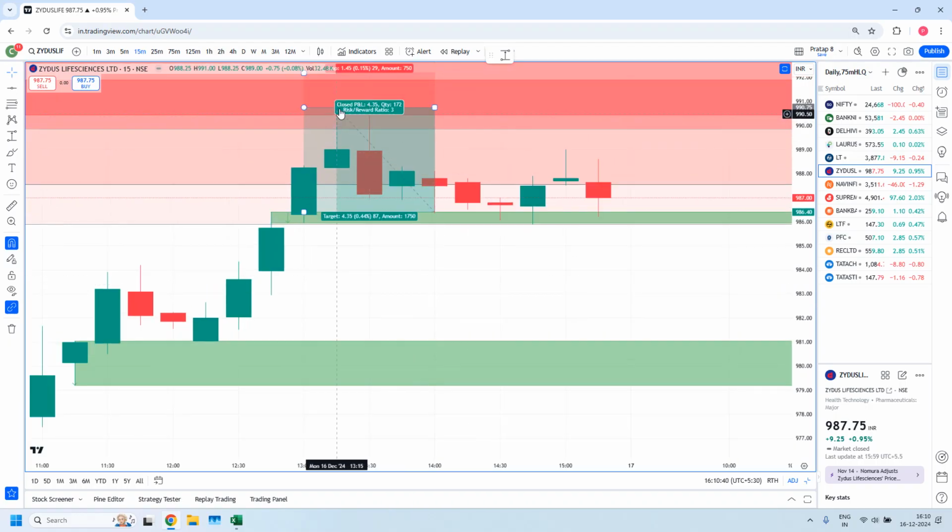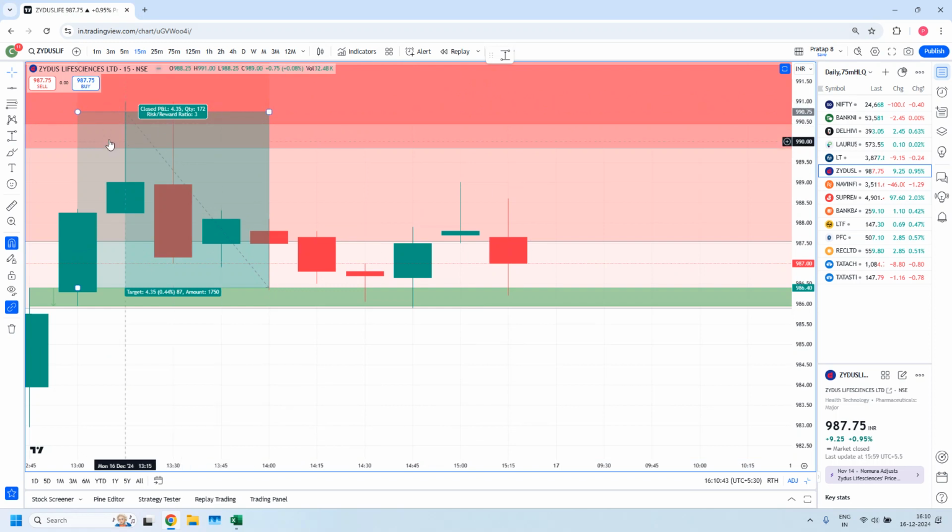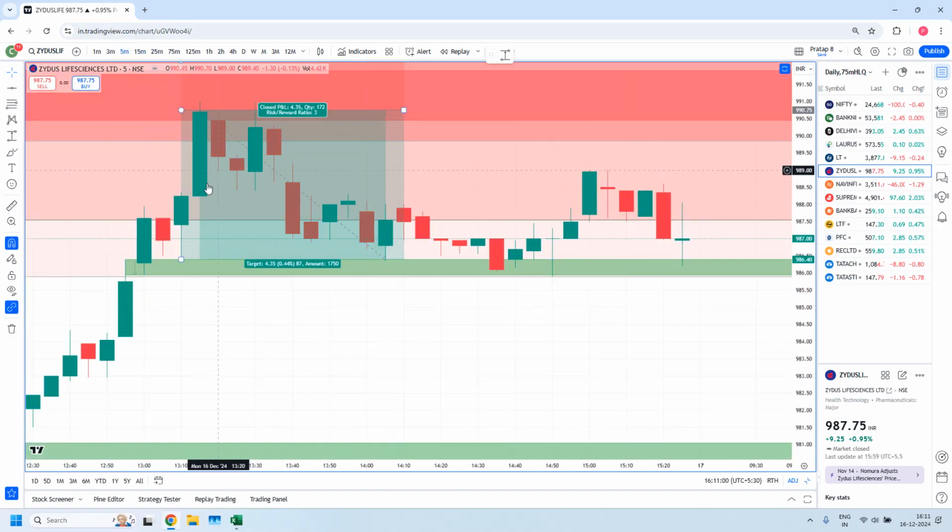See, prices exactly entered into the adjusted area. See here, this is the area. Moved a little. That means our entry is triggered here. And after that, it reached the target in this candle. When you took the trade, 13:15 candle. Let me go to 5 minutes, you get better clarity. This is the candle we got the trade, 13:15 candle. And when it reached the target, 14:05. That means within 50 minutes your trade is completed.